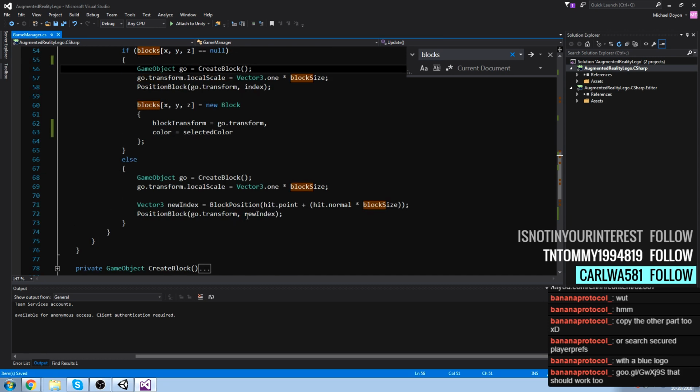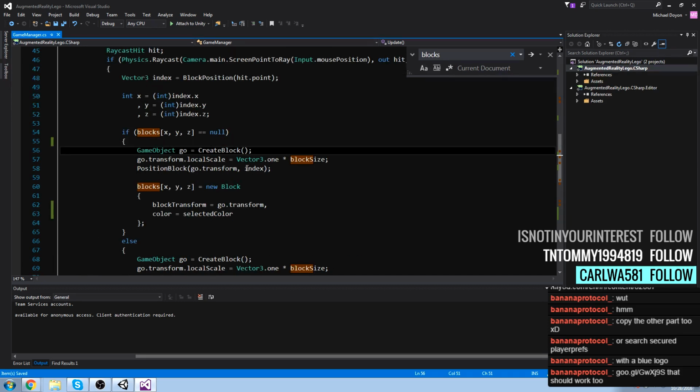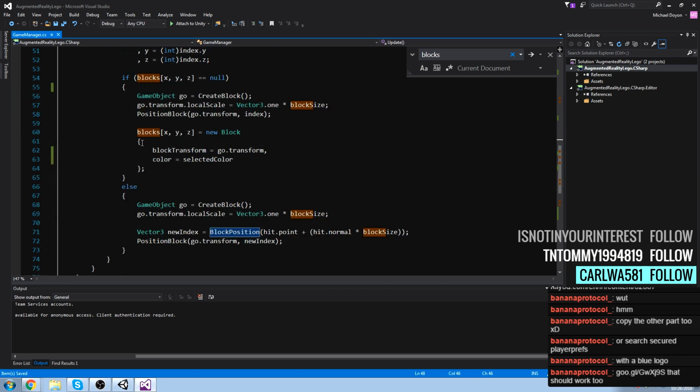Sorry, I haven't opened this project in like 5 days and I totally forgot about this code. Okay, so this is where we get the position. That's cool. Now, if there's nothing, we go ahead and we create something. We replace the block by a new block. And let's say we hit the block, then we get the normal. Okay, so here it is.